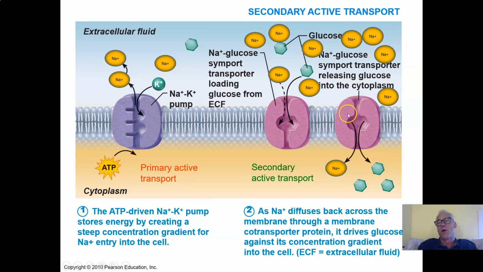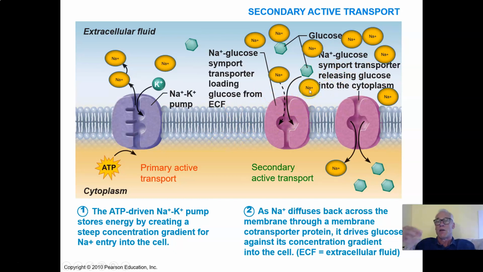This particular membrane protein has a binding site for sodium ions and for glucose molecules. And unfortunately, the artist didn't take the time to draw the cyclical nature of this transporter in operation. So let's just imagine it facing out. And a sodium ion binds to it right here on this little rounded pocket. A glucose molecule binds to it on this little hexagonal pocket. And when that happens, it turns inward and releases those two back into the cytoplasm. As soon as those species diffuse away, it then switches back to its exterior facing conformation. And that happens over and over.